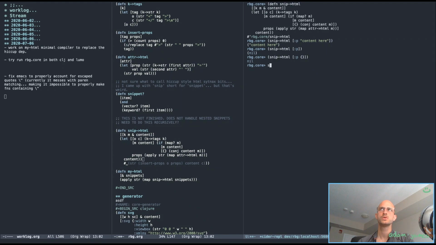Ooh, why is that? That's because I have this situation, right? The map and the content are just directly put in there, but there is no content, it's nil. So it ends up showing up as nil without being plopped into a list, which is theoretically fine, but maybe a problem.